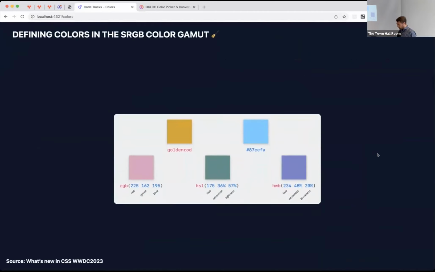All right. So these are probably some color functions or ways of describing colors that you've seen before. You've got the weird old HTML color names like goldenrod, and you've got the hex codes. You've got RGB, with the individual properties red, green, and blue, and then some newer ones, I don't actually know if they're newer, but maybe a bit more interesting, like HSL and HWB. HSL is hue, saturation, and lightness, which is a nice way to describe colors, more in tune with how we perceive them as humans.